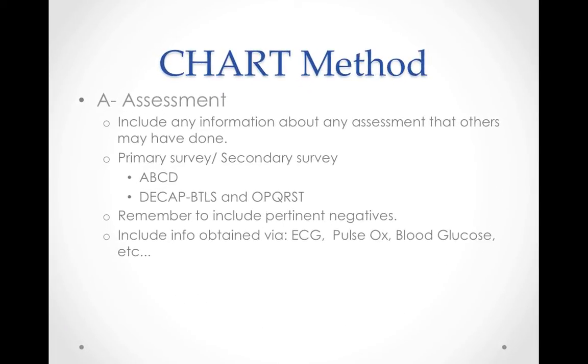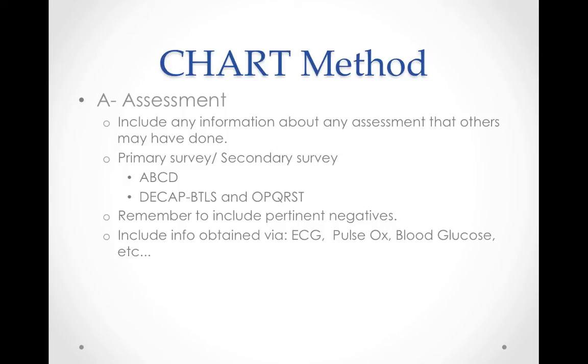In your assessment portion, you want to include any information about any assessment that was done by others, maybe prior to your arrival. So if you get on scene and a first responder has already taken down the patient's chief complaint, perhaps asked them about their medications, or has obtained a set of vital signs, you need to make sure that that information is included in your narrative, even though you may not have been the one to do it. You also want to include, say, if you are paired with another ALS unit or another unit that is doing care that you're not necessarily working for, say you're paired with a fire department, you want to include any of the information or any of the assessment that they did, as well as their treatment, of course.